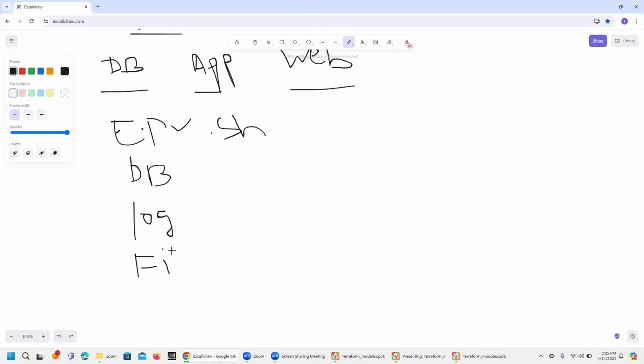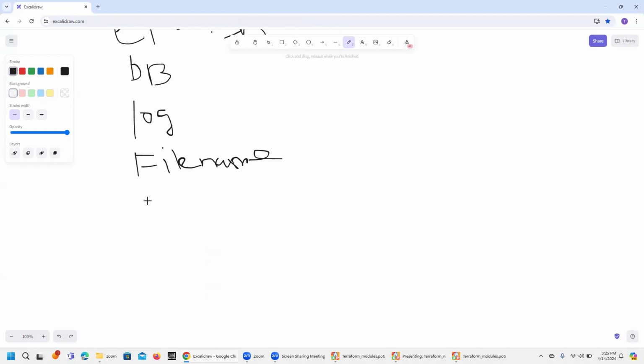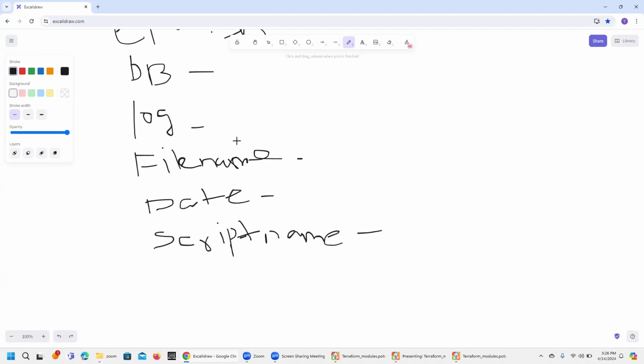How would the file name of the log look like? Then I would have something called a date. I will also store the name of the script, using a basename, etc. That's what I'm going to declare in this file.